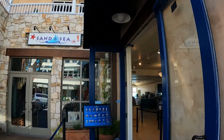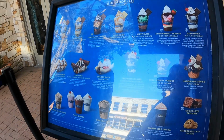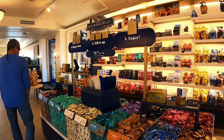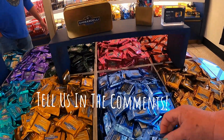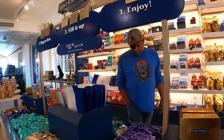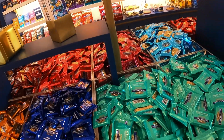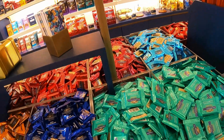Okay, so another must-stop place to go on the row is Ghirardelli. Let's go get some chocolate. All right, see something you want? So much to choose from. What's your favorite type? Mine is dark chocolate sea salt. What about you, Harry? Tell us what you like. Sea salt and almond. These are some new flavors. White chocolate sugar cookie. Give those a try. Yep, we're gonna need a bag.